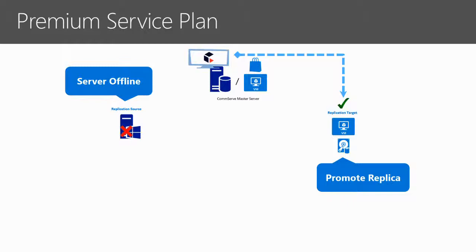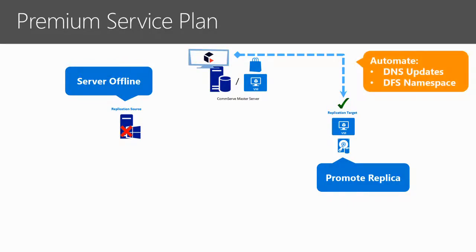So it's not just a consideration of we've protected it, we've recovered it, we've made it available. There's ancillary systems around it that we need to look to automate in coordination with our recovery to say, right, now we're going to fail over our DNS. Now we're going to, or update our DNS records. We're potentially going to, in a file sharing scenario, look at a technology like DFS namespace that has one global namespace for your users so that when we fail over, it's as seamless as possible to the end user. All things that fall outside the traditional architecture and just have another copy of the data and replicate it.